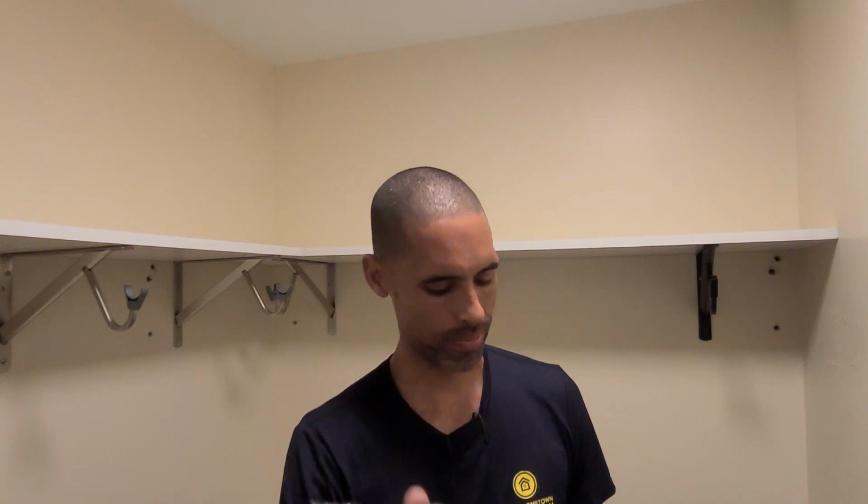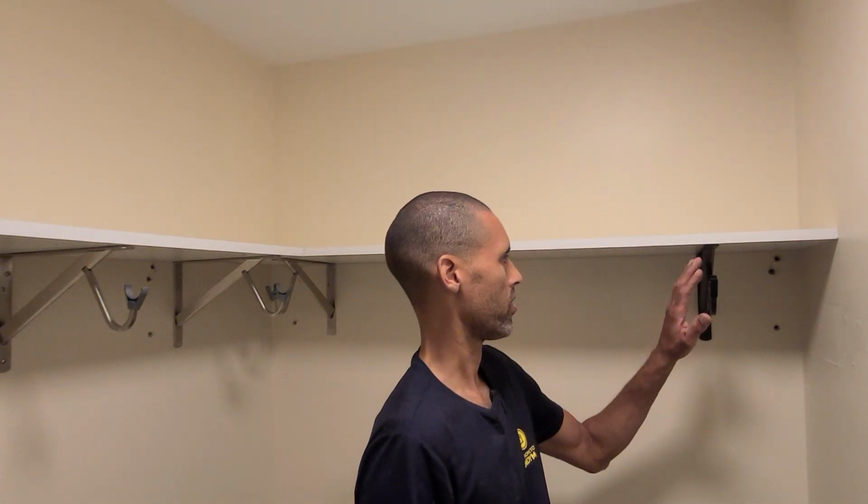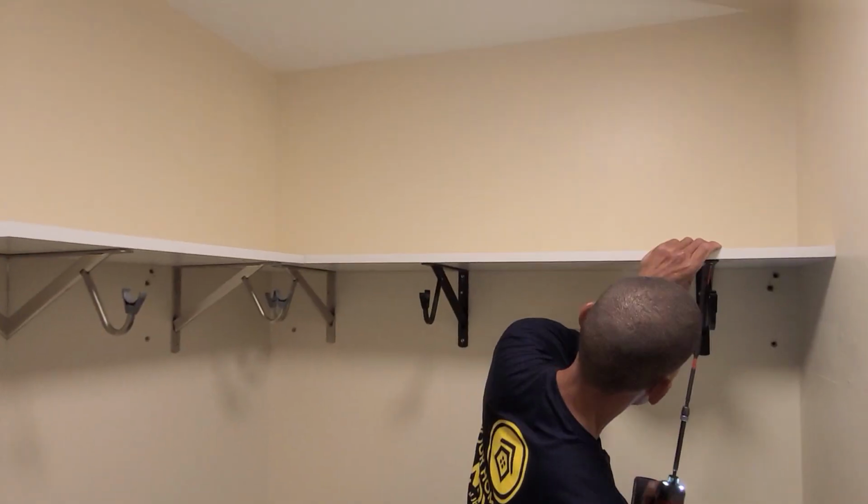These are very helpful. And then also, when you are doing this, you're going to want to make sure that you pick an appropriate size screw, because it's easy to grab a screw and not think about it and go through the wood. Or sometimes the screw just sticks out a little bit and then there's a sharp point that could cut you. So just pay attention to that. It's nice to have extensions for your drill bits, and also pay attention to the length of screw that you'll be using. That can ruin the finish. All right, let's get to it.